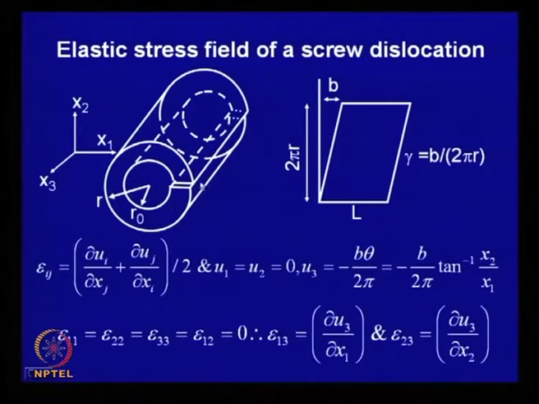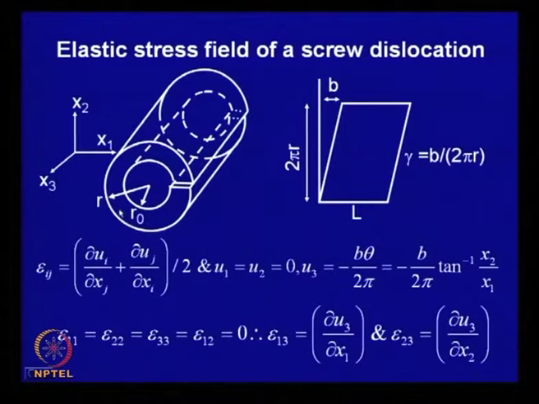So, let us look at the screw dislocation. The estimation of this stress is very simple. This is the hollow cylinder we have displaced, we have formed a screw dislocation, and this is the hollow core. This is the reference axis x1, x2, x3, and let us say the core radius is r naught, and let us take a thin shell, and this part is r. And now, you can also open and visualize it. There are two ways you can do it. You look at it like this.